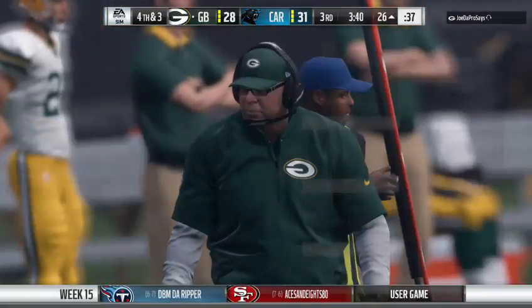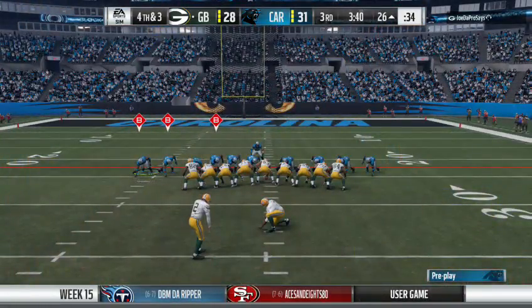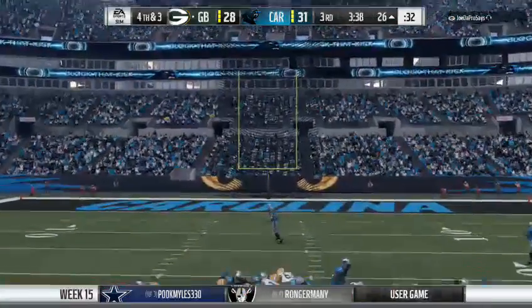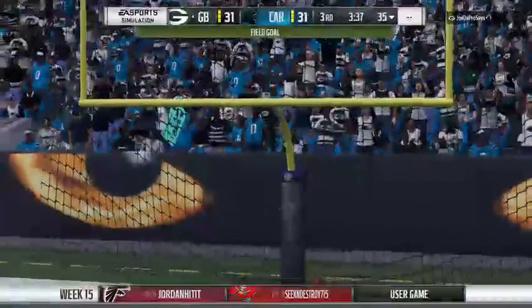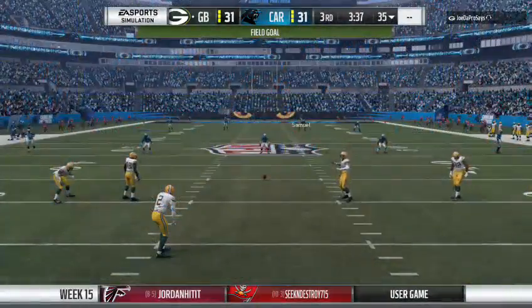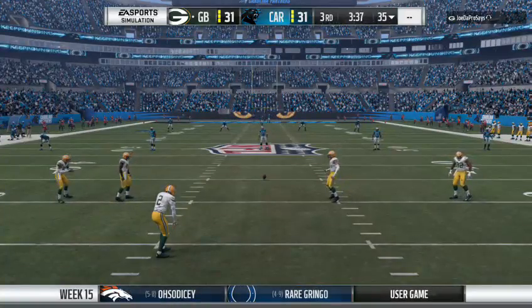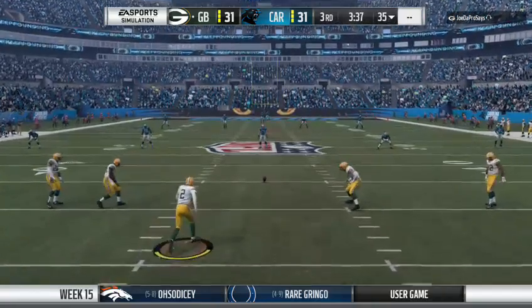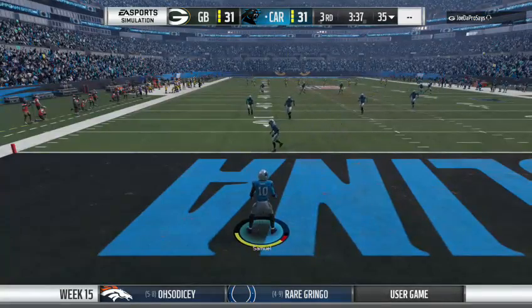Incomplete. I'm not sure we could spot any tendency here on this 3rd down. They could have run it or passed it. Either one was available. They chose to try and get it through the air, but they were unsuccessful. So after the pick, they can't capitalize for 6, but they do get 3. And I know in this situation, most of us wanted to focus on the offense. You know what side of the ball I played on. Let's give that defense a lot of credit, taking it over in a sudden change situation and shutting them down.